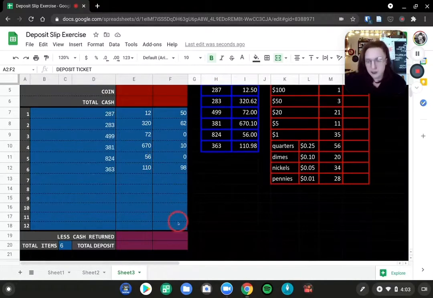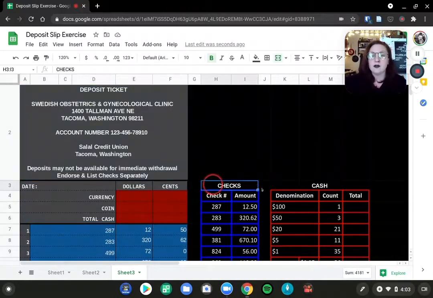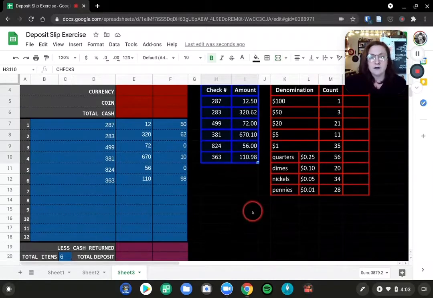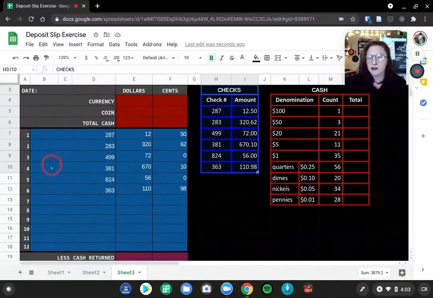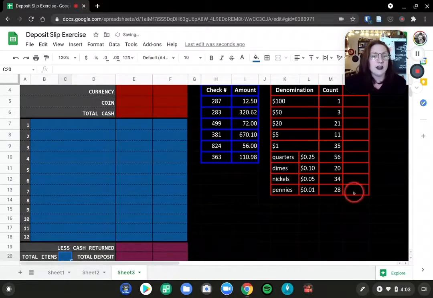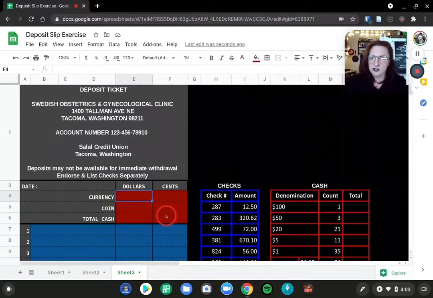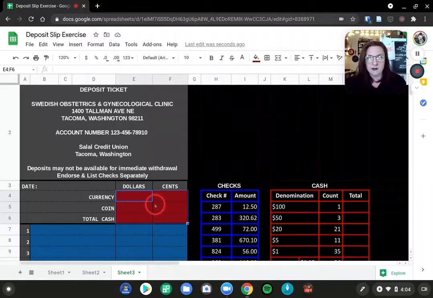So over here I have my deposit slip. That's what these cells are right here. I'm working in an Excel sheet, so that way I can do the calculations and you can see them, and I don't have to pull up a calculator or something. Alright, so we have our checks right here in the blue. Everything's color-coded. So cells that are in blue will take information about checks. And then we have cash over here in red. And so these cells here in the deposit slip will be holding information about the cash.